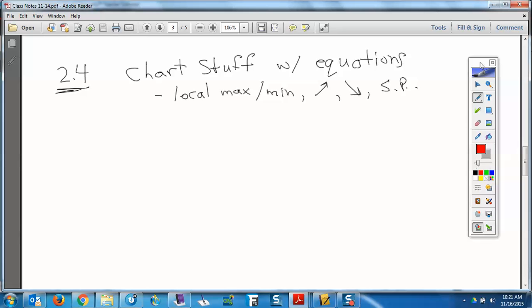You guys are good because you're really focused on what you need to prove and show. But you're making it harder than it is. What happens at a local max, a local min, or a flat spot? Slope is 0. That's what you want to focus on. I made it harder by saying local max; I should have said local max, local min, flat spot. The slope is 0. That's the key. The first entry in the chart is where the derivative is 0. Most important thing. We care about when f prime is 0. If we have an equation for f prime, we can set it equal to 0 and solve.